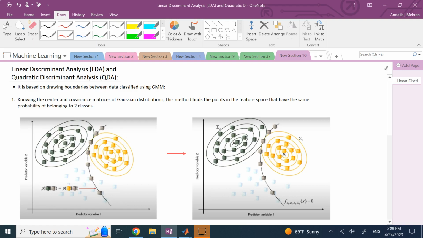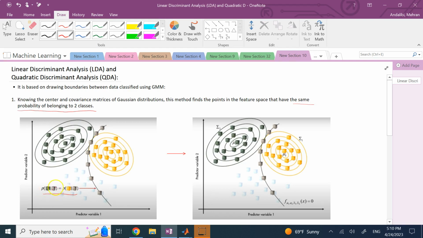Then the boundaries here that are separating the two classes are those points in the feature space for which the probability of the observations of one class, the one cluster, given those data points, is the same as the probability of the observations in the other cluster given those data points, right? Or the points that are basically having the same probabilities from the two classes, okay, as you can see here.